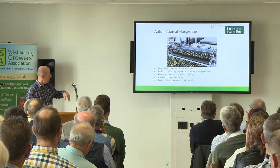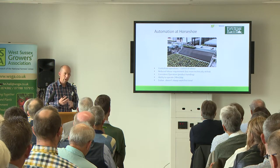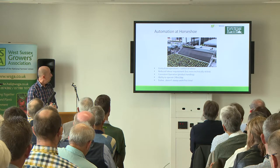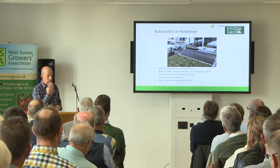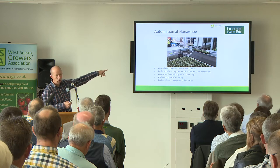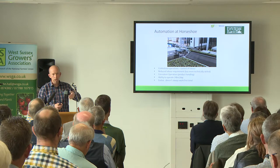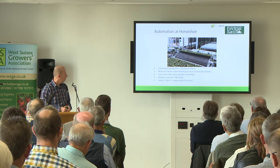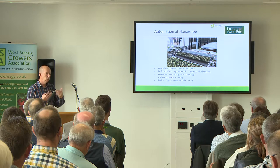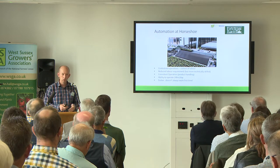So we've got a lovely machine there, putting the packs down on the bench. Great. It works for that pack. When we had to change the pack for a different customer, we had the transplanter, and we couldn't cope with the transplanter speed, simply because we had the little 90 degree twist on the pack. So we corrected that, just did a single line conveyor so it went down quicker. And that's all about planning, looking ahead, just what we're doing at the moment for the new site, to make sure there are no bottlenecks in what we're trying to achieve.